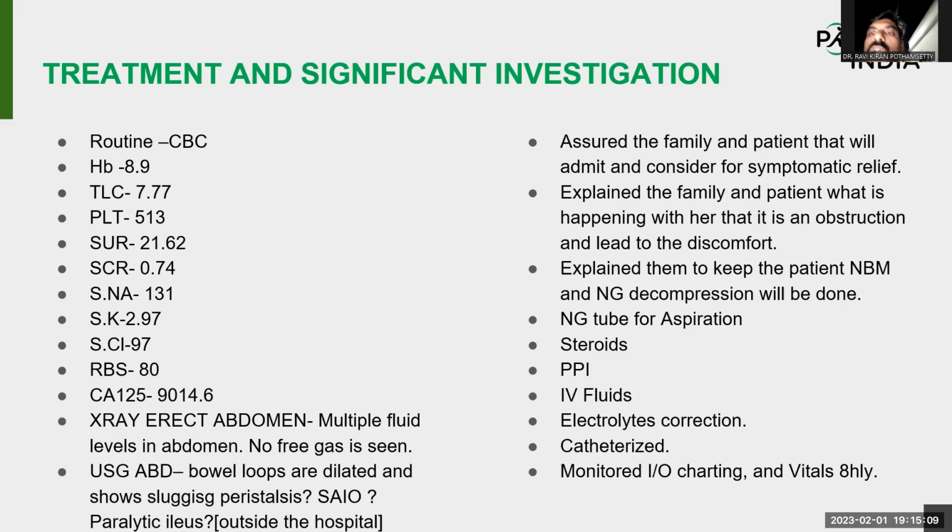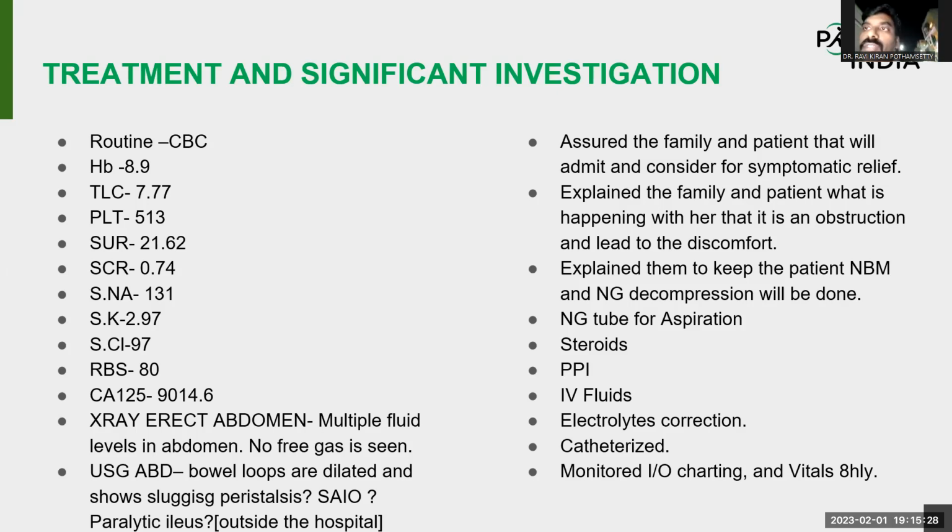USG was done at an outside hospital, in which they reported bowel loops are dilated with sluggish peristalsis, query SIO, and X-ray correlation is needed. The patient was taken to a local clinic where they did not admit the patient and referred her back home. So they have come here to us.